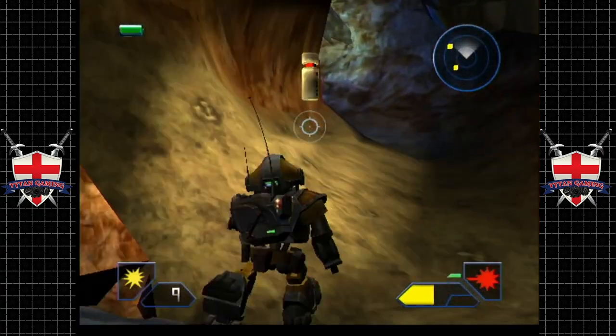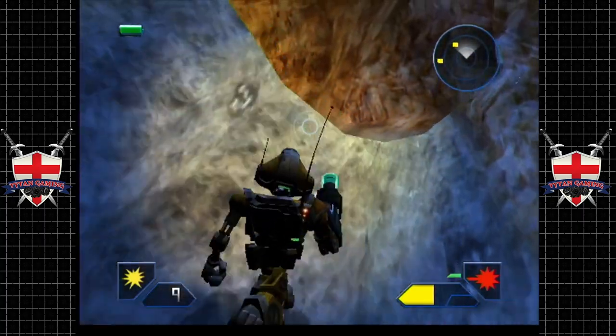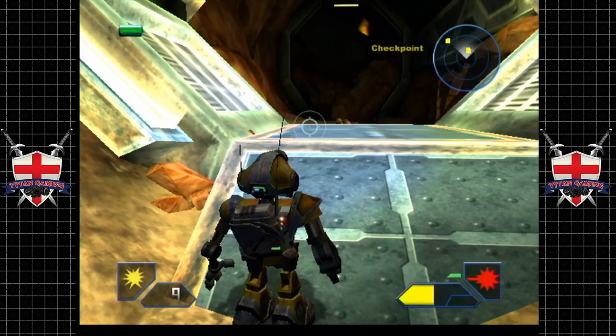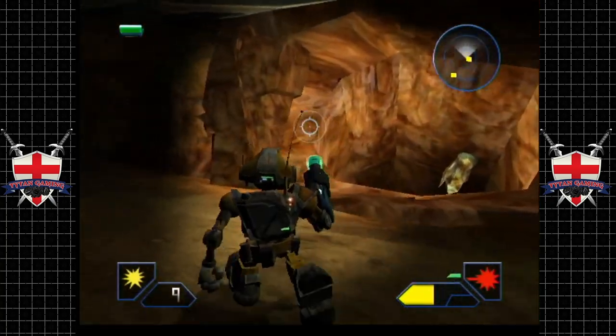Coring charges. We can hold 10 of these, and they're everywhere. Grenades are very plentiful, like Halo, which is good. But they do hurt. Grenades really hurt.